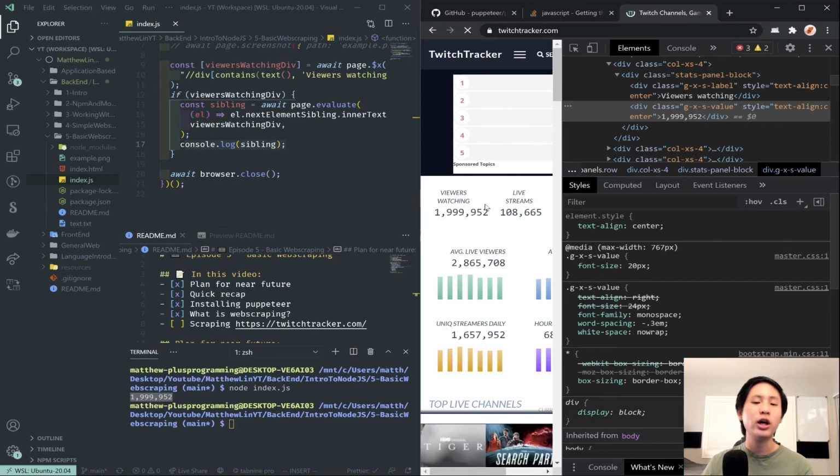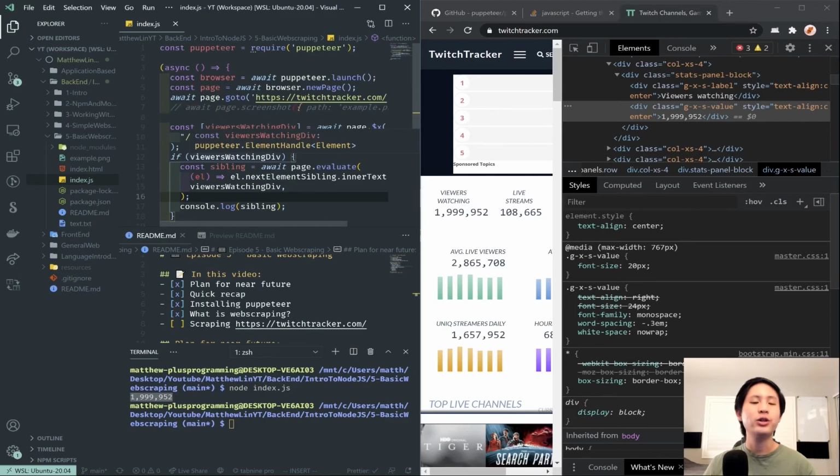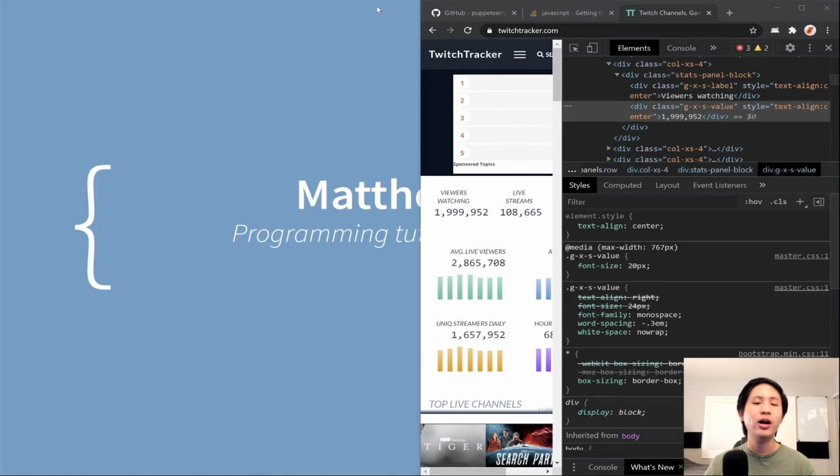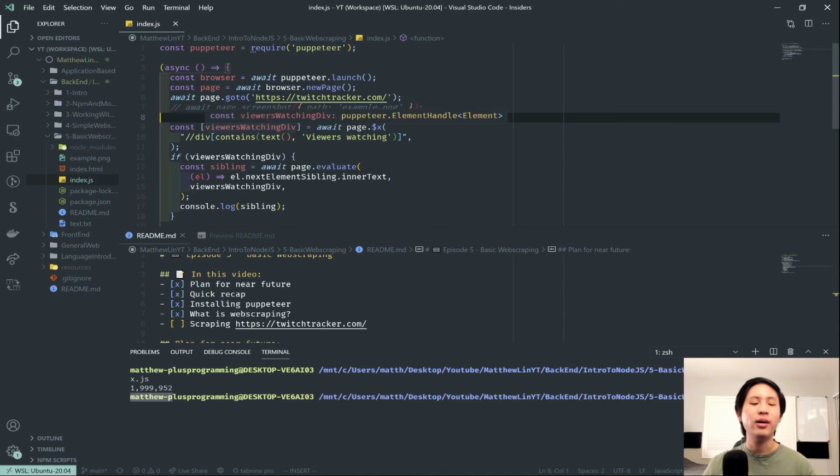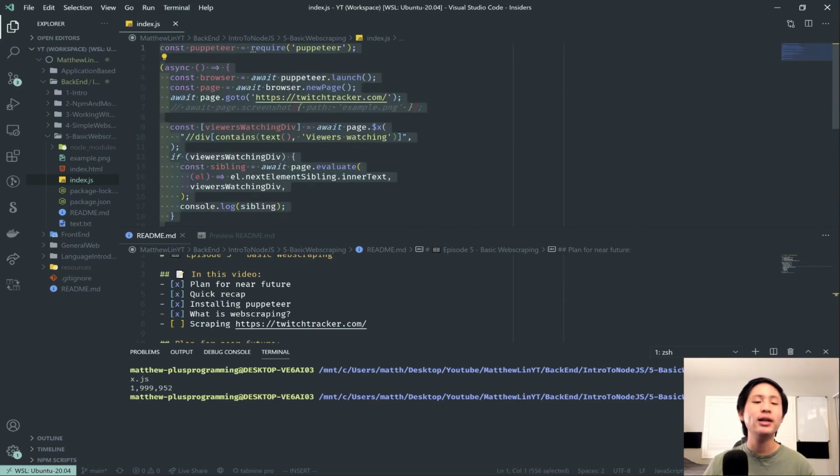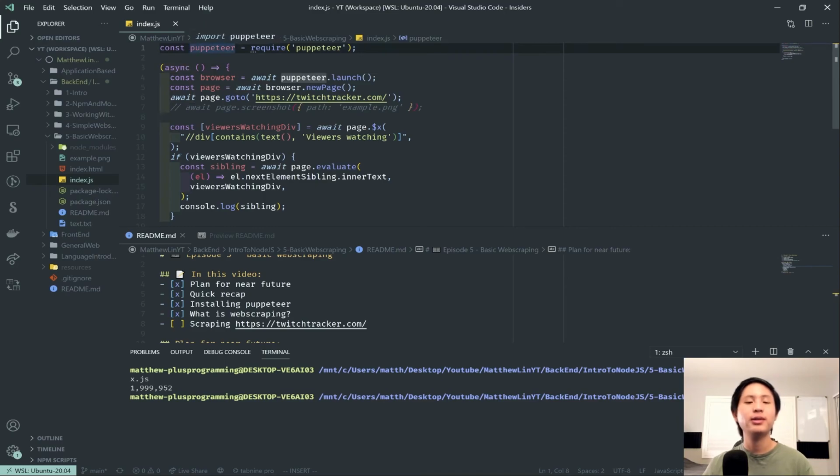See, this page is constantly updating, and that is a perfect candidate for web scraping because we can constantly be rerunning this and logging the number of viewers if we wanted to create some sort of historical chart of viewers over time or something like that. So this has just been a very basic introduction to web scraping, and this has probably been quite a lot, honestly, for a first video. I did go a little, definitely over time and over complexity, but this is the gist of what we're going to be getting into in the more in-depth web scraping with Puppeteer tutorial series.